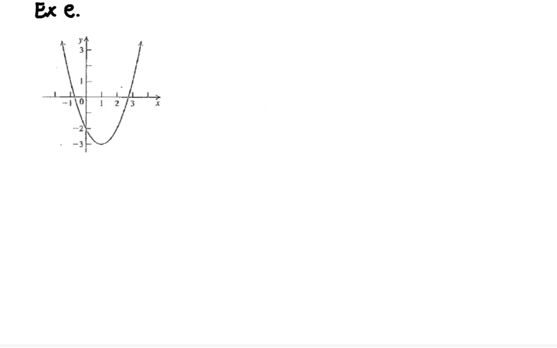So here's another example. Now here, notice I didn't label the vertex, but it's easy to see. Now the x-intercepts, I wouldn't use the intercept form because they're in between numbers. I can't really notice that value. But the vertex is very obvious, that is the point (1, -3). So I have my vertex on this graph. And then I need to find one additional point. Well, the only other one I know for sure is this y-intercept, (0, -2). So I found my vertex and one additional point.